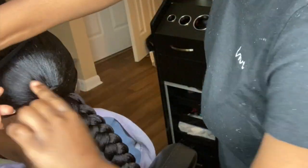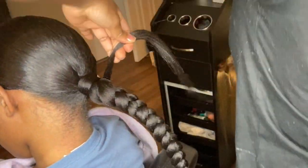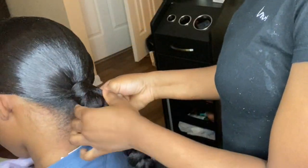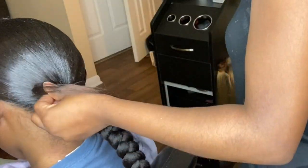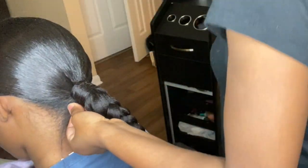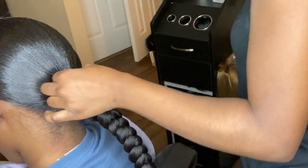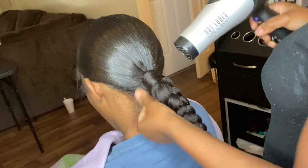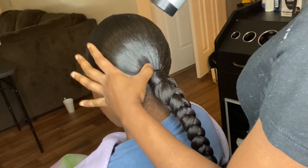I'm telling y'all, you have to really comb it. You can't just keep wrapping, keep wrapping, keep wrapping. Some people use hair glue to make sure it's secure, but I haven't had any problems with just hairspray. Because let's be honest, a ponytail doesn't last months. So by the time it's time to take the ponytail out, the wrap still will be there. But yeah, that's all I wanted to come and tell y'all. Just comb and wrap and spray.